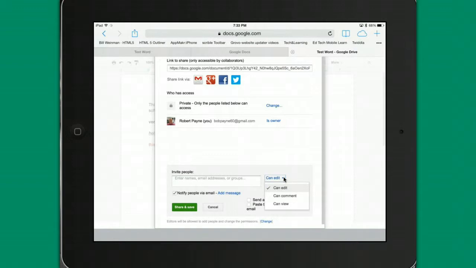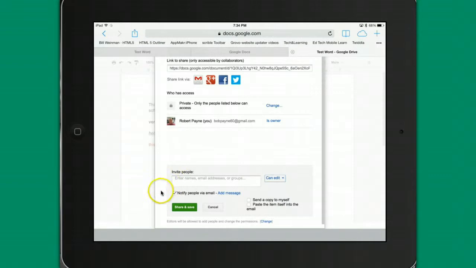And if you're both sharing it, you will both see the changes. But maybe if you're the owner, you only want them to comment on it. Well, then you would just touch can comment. Or maybe you just want them to view it. You're the owner, you don't want them to make any adjustments or changes to that document at all. You can just list it there. Again, you're just tapping on that little down arrow to the right of whatever the words are. I'm going to put it back to can edit.